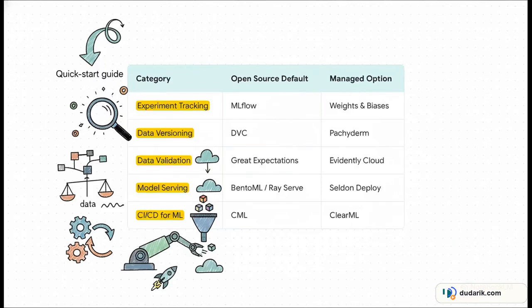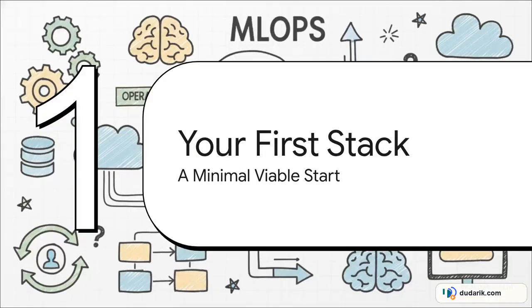Now, this table is a super helpful starting point. Think of it as a cheat sheet. These are not a definitive list of the best tools for everyone, but they are all very high signal choices. They have strong communities, solid documentation, and are excellent starting points for your own research in each of these critical areas. So let's put it all together.